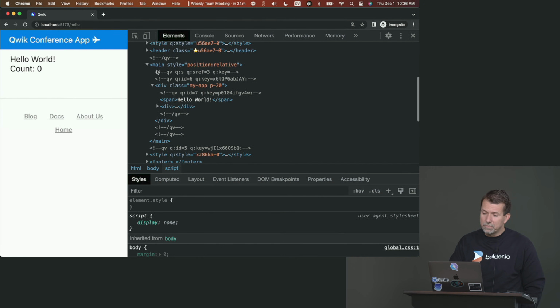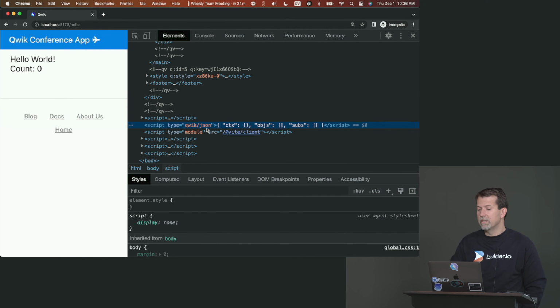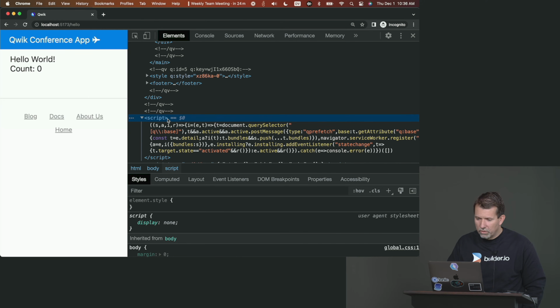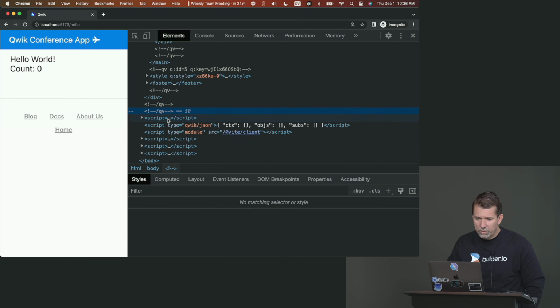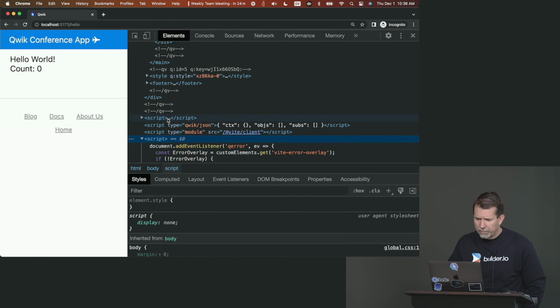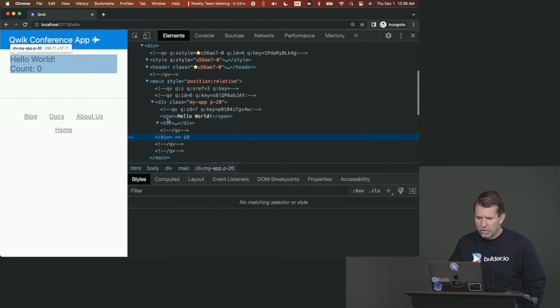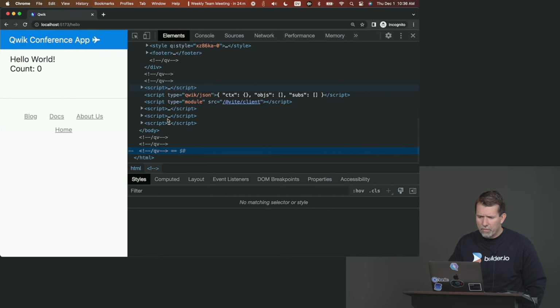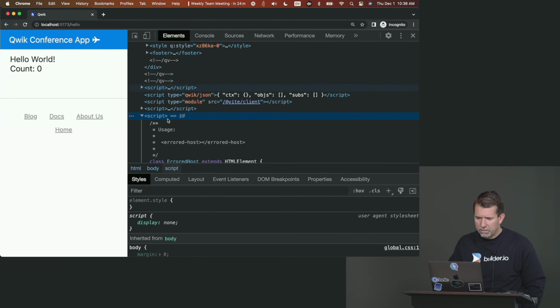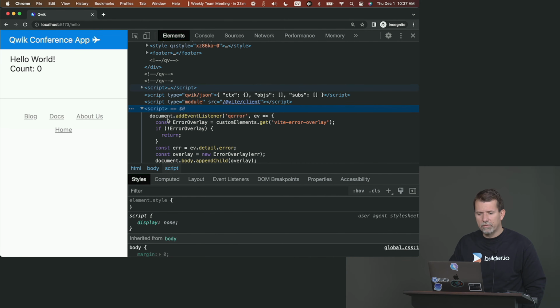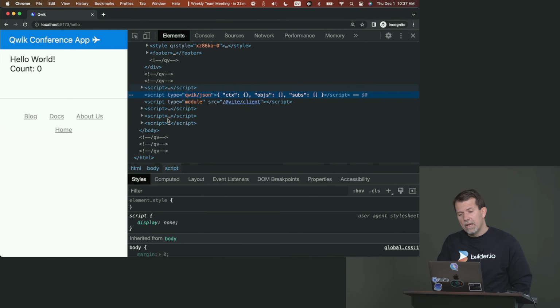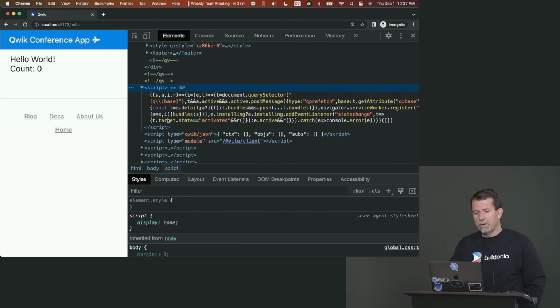What that means in practice is that this script tag, which contains the JSON state, hasn't been parsed, right? And so in this particular case, this JSON over here is essentially empty. There's nothing of interest in here. There's Vite, we ignore Vite, and this is for prefetching, so we can ignore this. This is for error handling. This is all dev mode error handling, so that also doesn't count. So this is Vite, this is error handling for Vite, this is Vite itself, and then this is prefetching of the code.